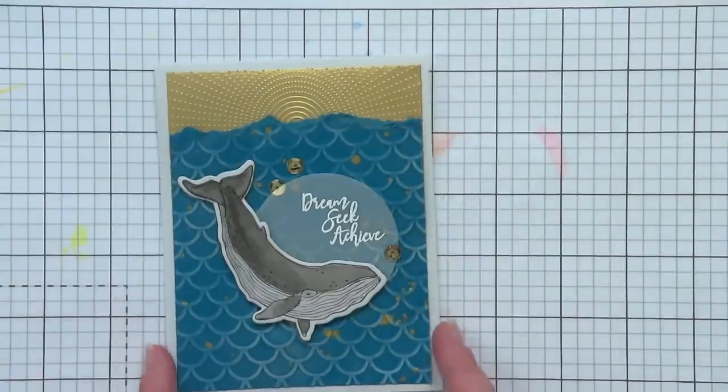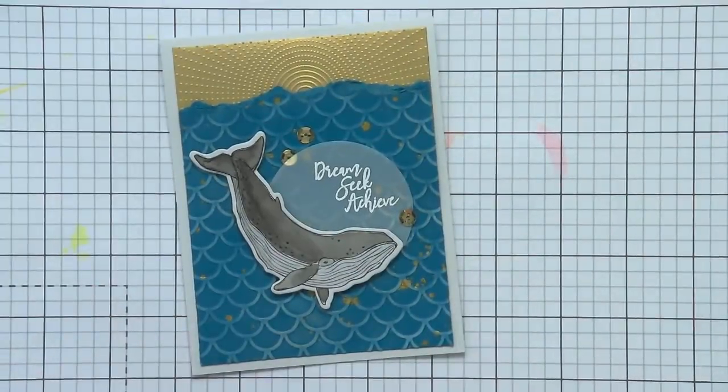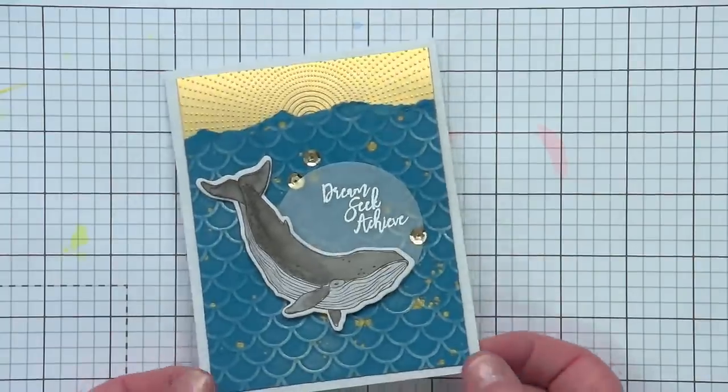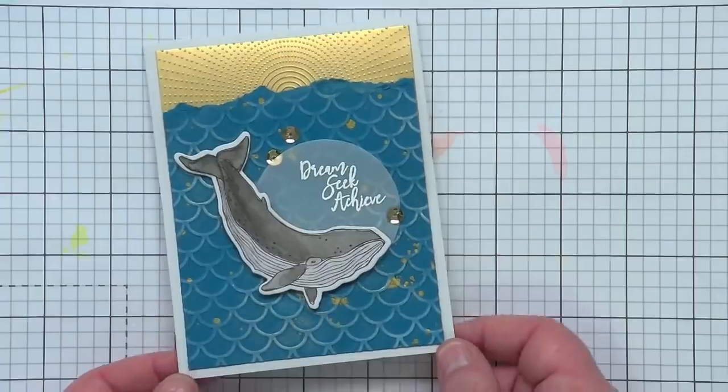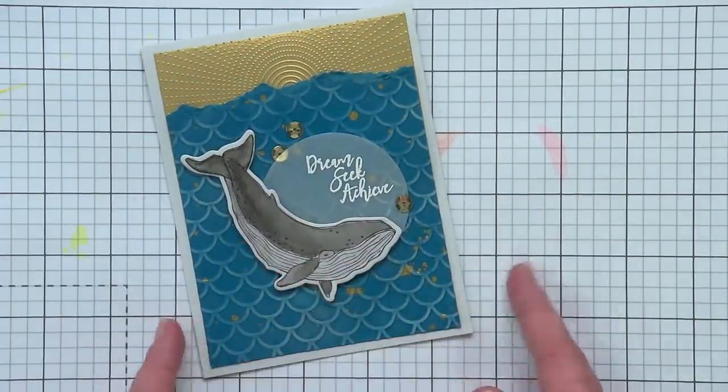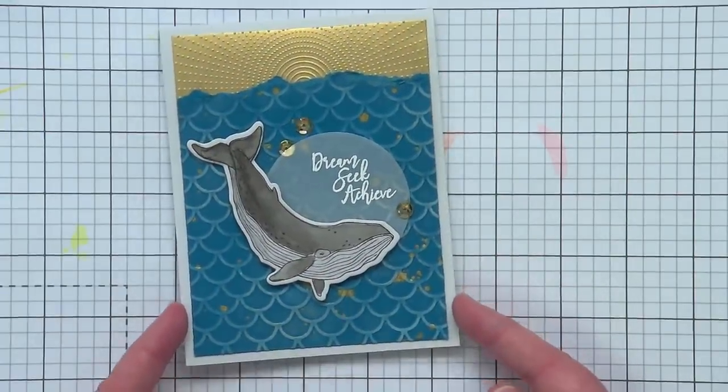Let me grab my cards and I'll share. The first one again is called Splash Zone, so you can right away think that it's going to be watery things and all kinds of fun stamp sets that reflect that type of mood and motion, which is of course very summery. And check out this very first card. Now this is not necessarily going to be the project card in the kit or anything, but just a little sneak peek to share with you some amazing new sets we have. Is that guy not gorgeous? Look at that whale, he's so beautiful.